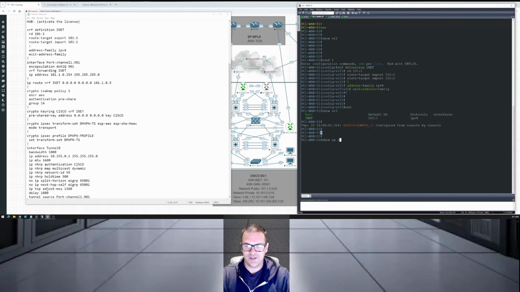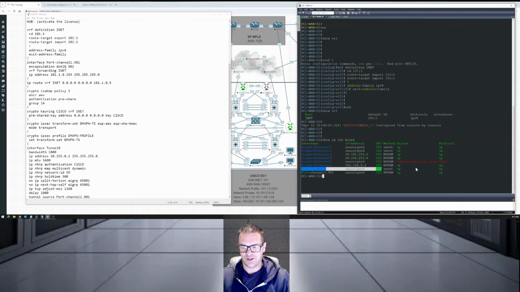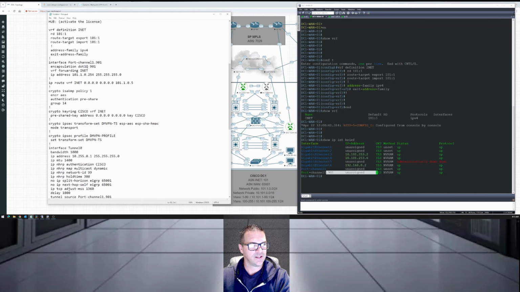So if we show IP interface brief, that port channel is already there, okay? There's nothing assigned to 901, so we're going to go under 901. We'll do the VLAN 901 dot1Q tag, put it in VRF INET that we just created, and then give it the IP address of 0.254, which is the last IP address in our public address range. It's easy for us to remember it's the last one, and you'll see why I chose it when we get to the branch sites, okay? So let's go ahead and slap that in the WAN router.